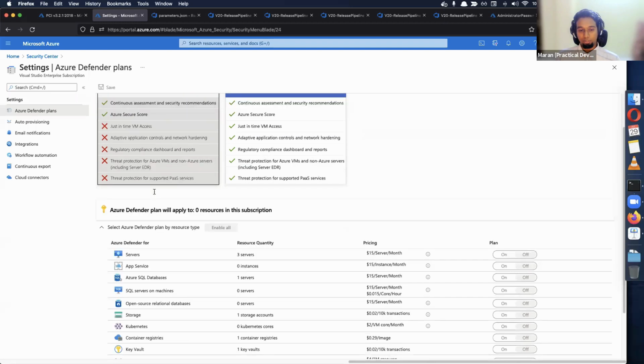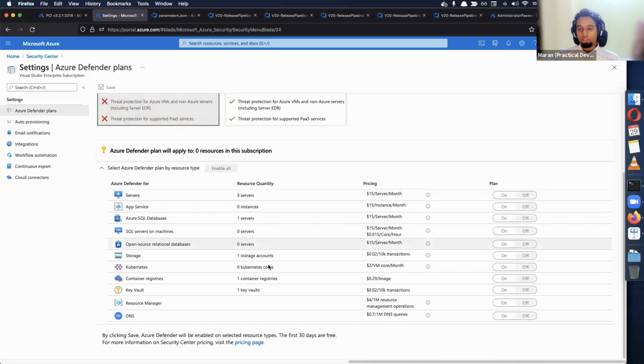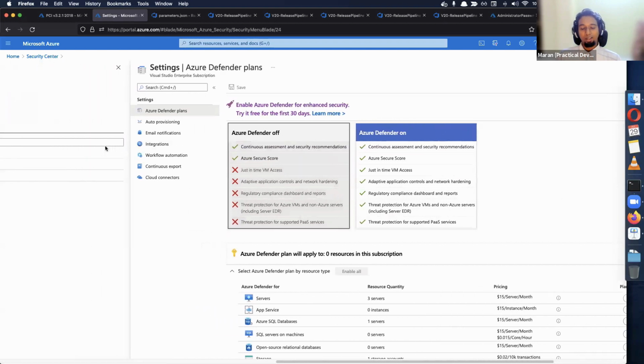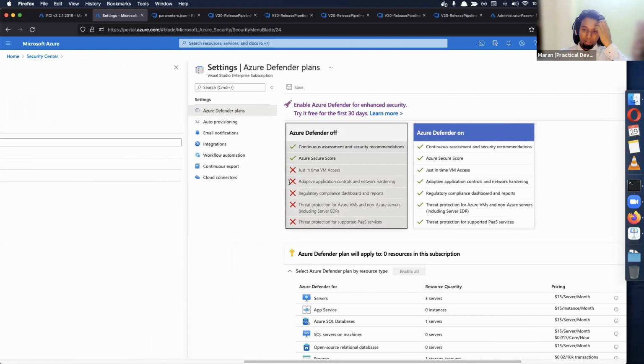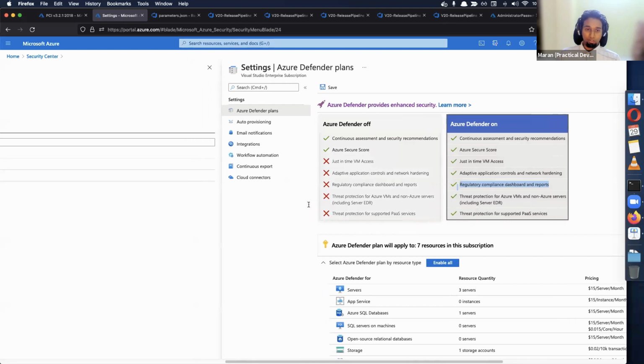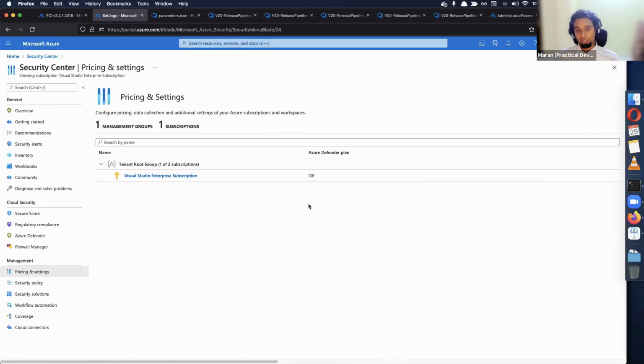What you can also do is scroll down and try these things for 30 days. After 30 days, you will automatically switch back to the first two offerings there. That's something that you can try. But what you get out of that is things like just-in-time access for virtual machines, regulatory compliance dashboard and results. So that's one of the reasons we paused on the PCI DSS policies before.